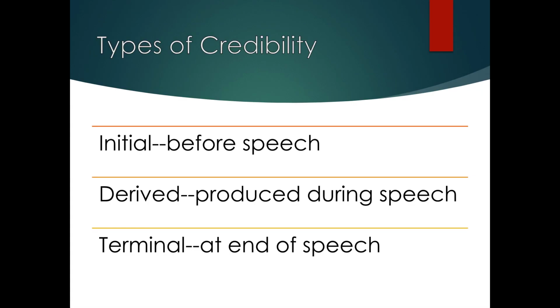So the types of credibility, though, particularly when we're talking about giving speeches, can be broken down into three things. First of all, the initial credibility before the speech, and this is really important to getting people to even listen to you. And if you think about the kinds of messages that we get, we get a lot of messages in advertising, for example. And so if somebody's trying to get me to buy a particular type of athletic shoe, they probably should be an athlete, or they're not going to have very much initial credibility about what it is that I should buy.